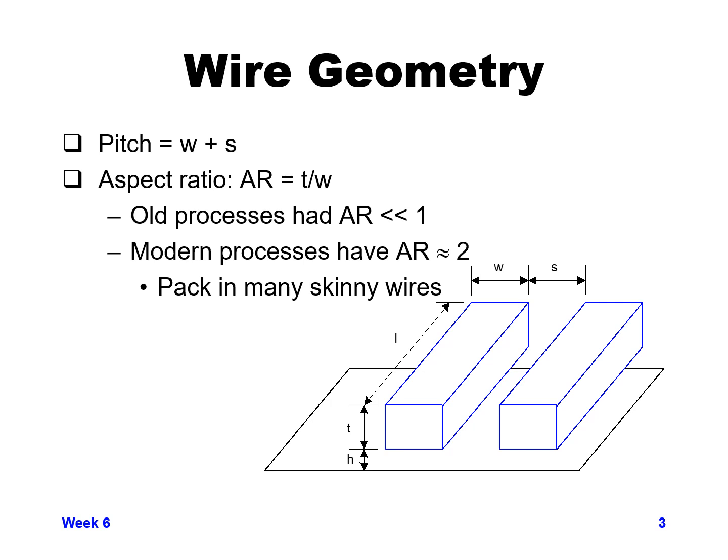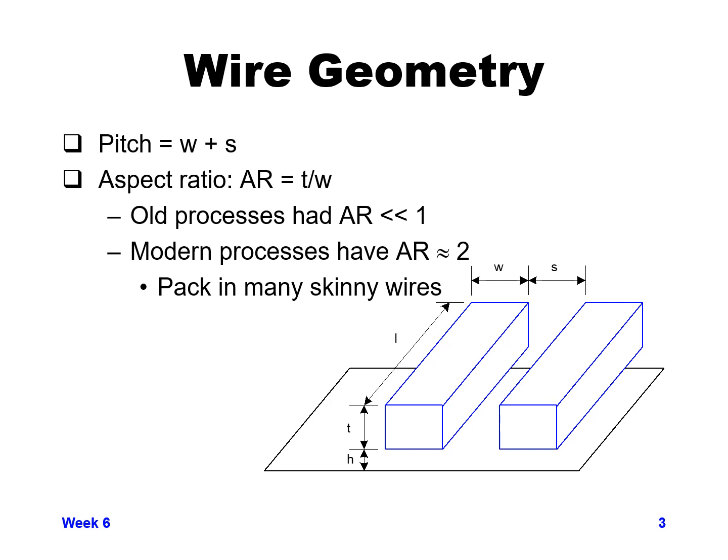So first let's discuss our wire geometry, some figures of merit for your wires. One of them is pitch. That is what's the distance from one wire starting to the next wire starting. So that would be the width of your wire plus the space to the next wire. So your pitch is the width plus your space, and that's how much a given wire needs to take up before you can get to the next wire.